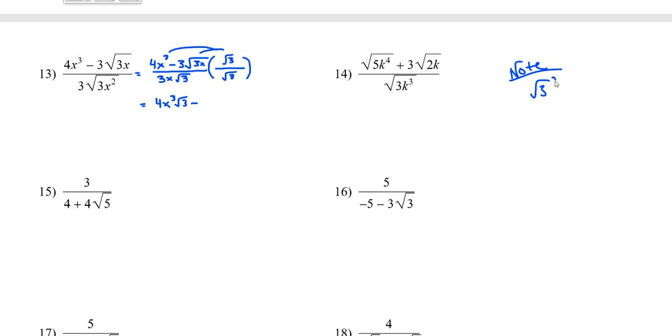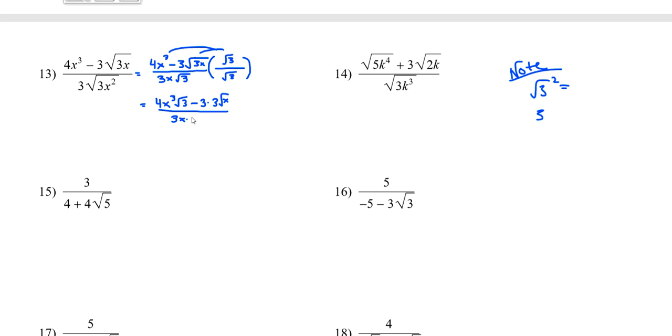So right here, this is going to equal 3 root x. So I have a 3 out in front. I'll just show another step. I have the 3 out in front. The root 3 times the root 3 is another 3. And then I have the root x left over. In the denominator, I have 3 times x, and then again another square root of 3 squared, which again equals 3. So multiplying these two together, I get a 3. I also have this 3 out here, so I'll again write another step. It's 3x times root 3 is 3.